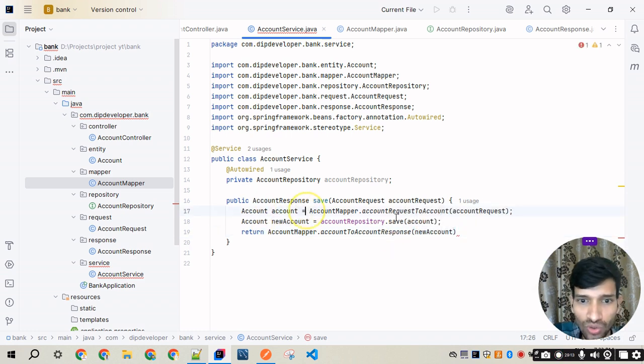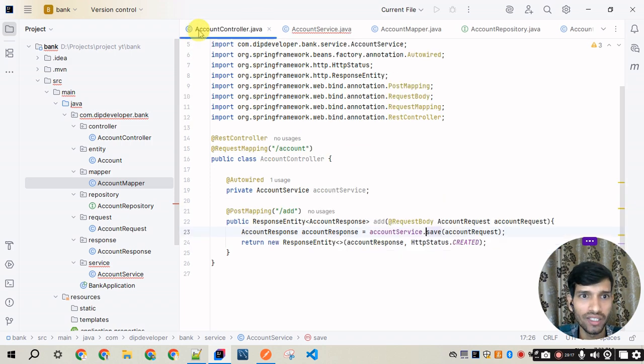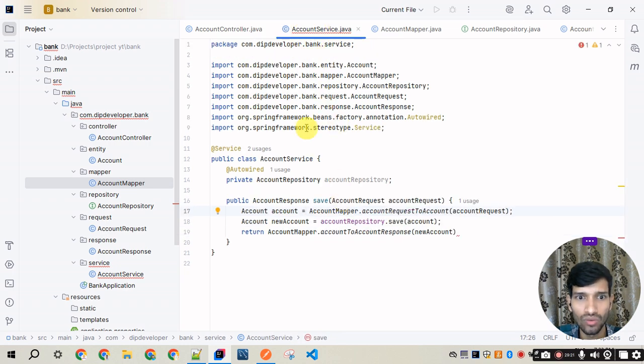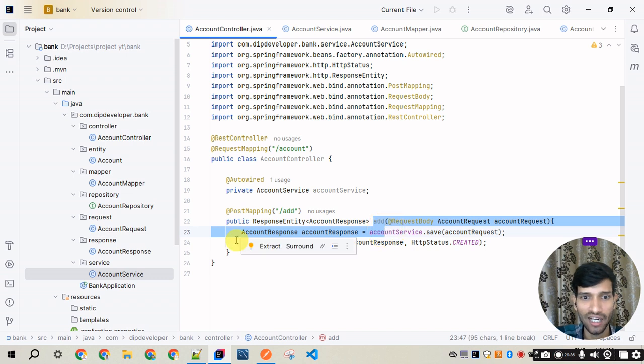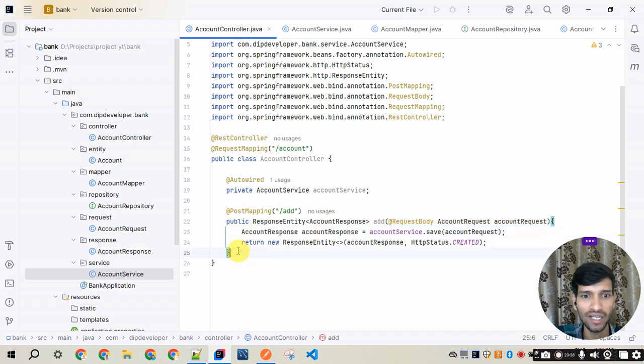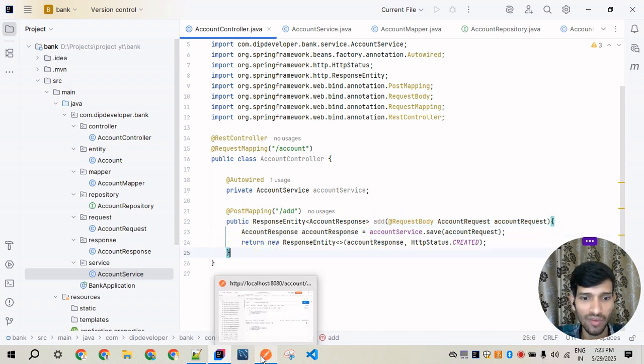Now if we go to the usages, where it is in the controller, where there is an error in the account service, go to this account service. Here we need to end this statement as well. Now there is no error, so one usage is in here. So now we have successfully created this add account. We will test it. Next, after this we have added the account.